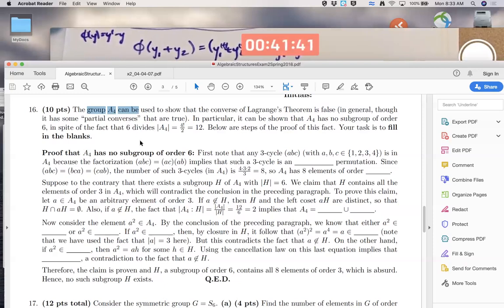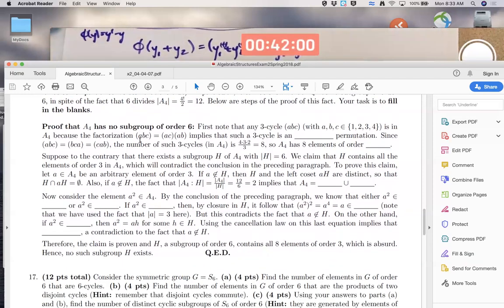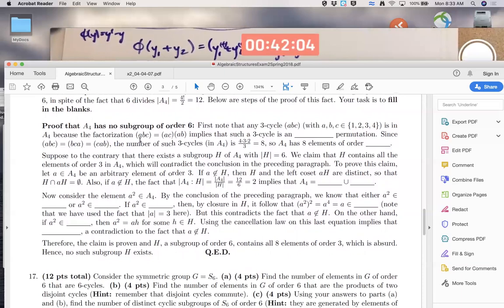I think the book actually did give this proof as well, though the book's proof back in chapter 7 is fairly short. I want to fill in more details here, and I want you to give reasons. Something I asked 3 years ago, I'm not ruling out asking you this exact same thing, so you should think about it.